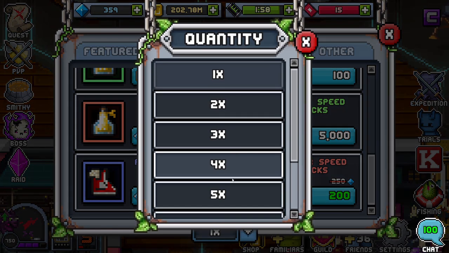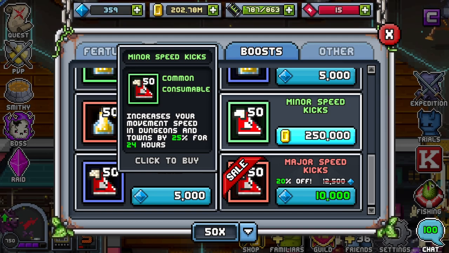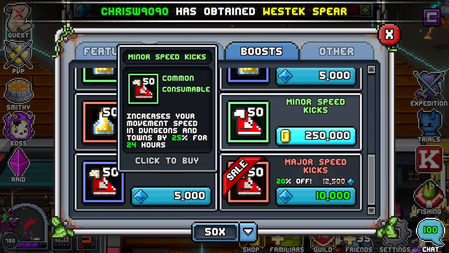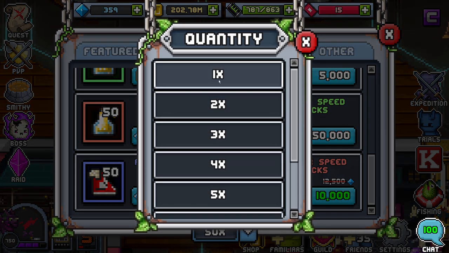They'll stack up. Let's say you do 50 of these. That's going to be 250,000 gold, base price, of course. But that is extreme. Do I use them in my videos? Sometimes I do, but it's only to speed up the video. Do I recommend it for anyone else? No, I do not. Speed kicks are honestly the biggest waste of gold in the game that almost everyone does for some reason. They always buy these, and I highly recommend against them.